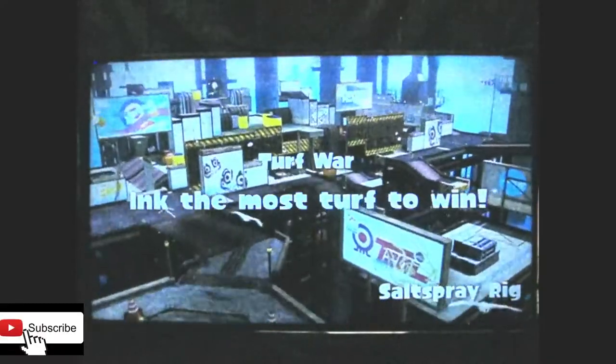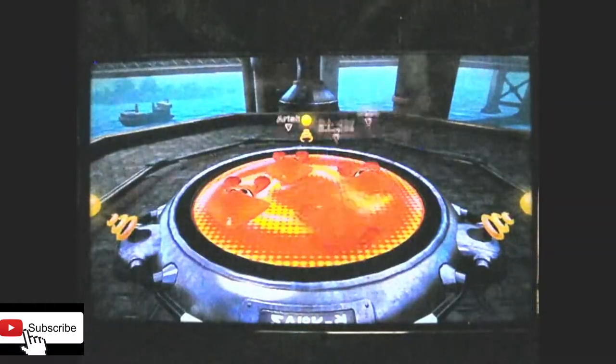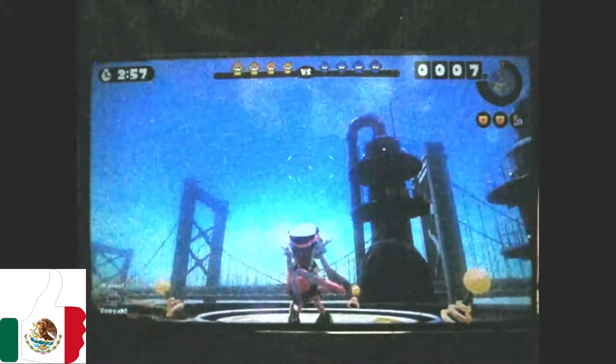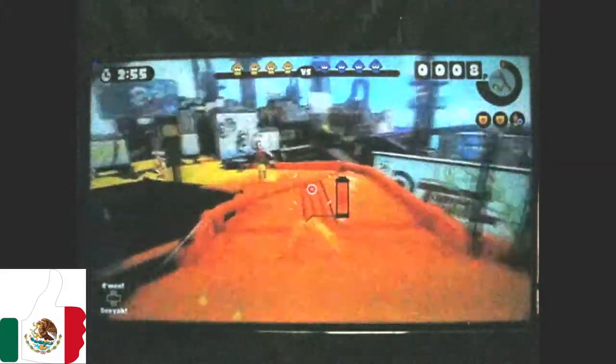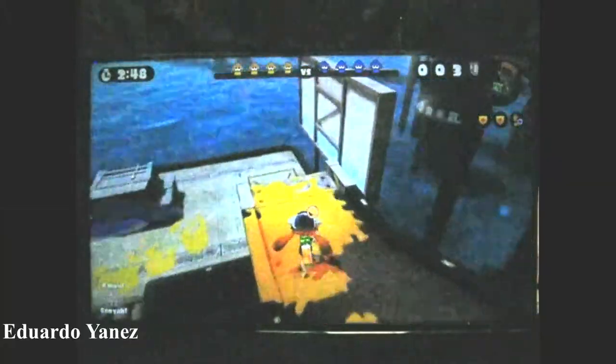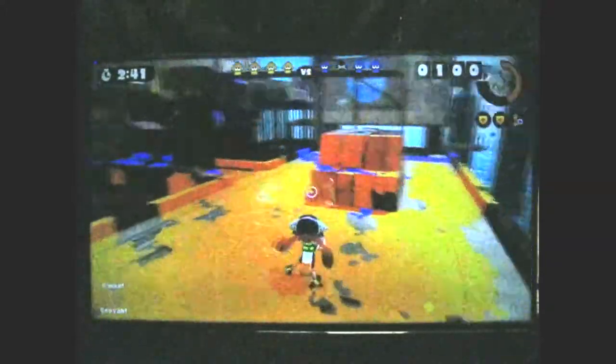Salt Spray Rig. Let's go, my friends. We're color orange. Here we go. Hello, Mexico. Shout out to Mexico. Let's say hi to our friends. Hi, Luis Miguel, Fernando Colunga, Eduardo Yáñez. Ellos son los guapos on our team.